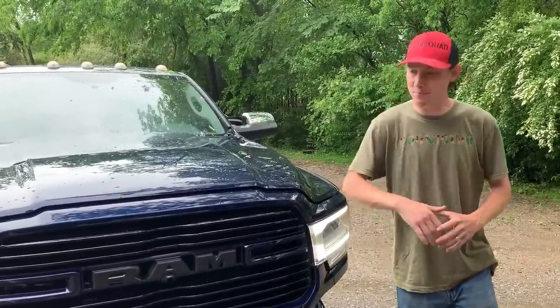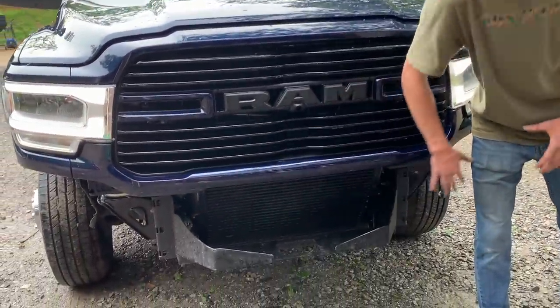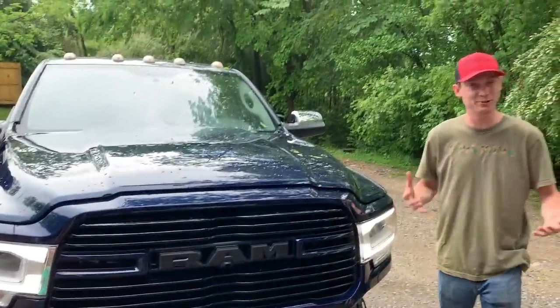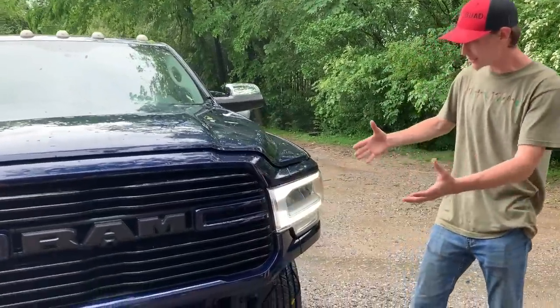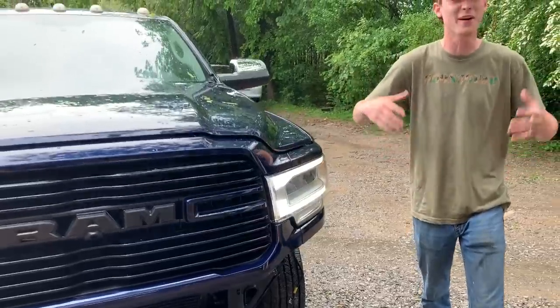Alright guys, so we finally fully plumbed up our new power steering cooler, and everything is functioning properly. We got rid of the old one, obviously, and it definitely cleaned up that front end intercooler right there. Looks really good. And also, you might have noticed we wired up our driver headlight, and it looks absolutely amazing with both of them finally working.